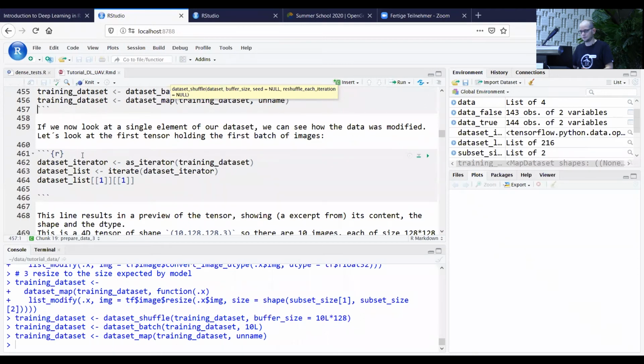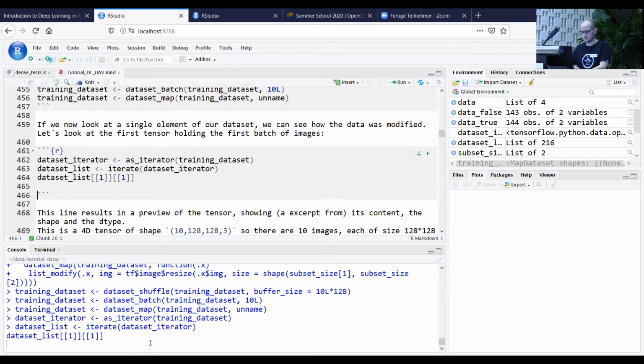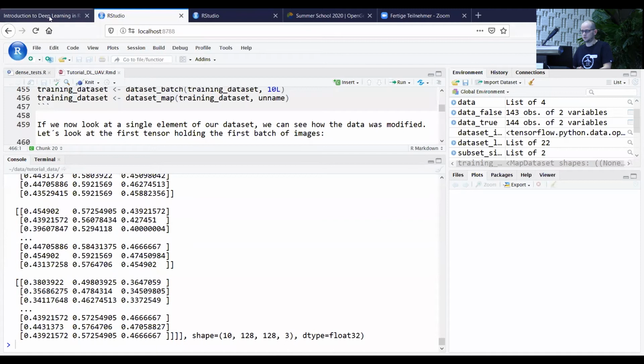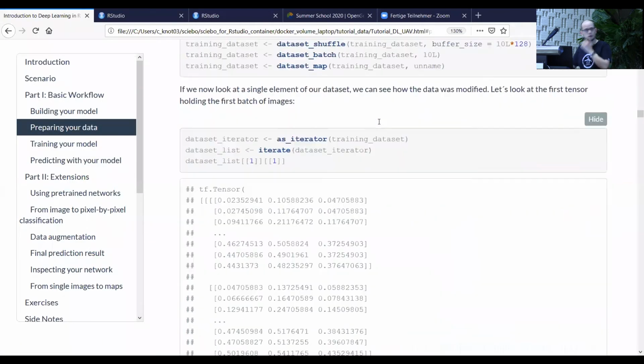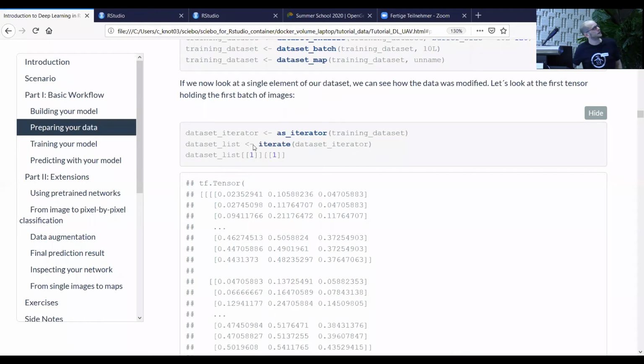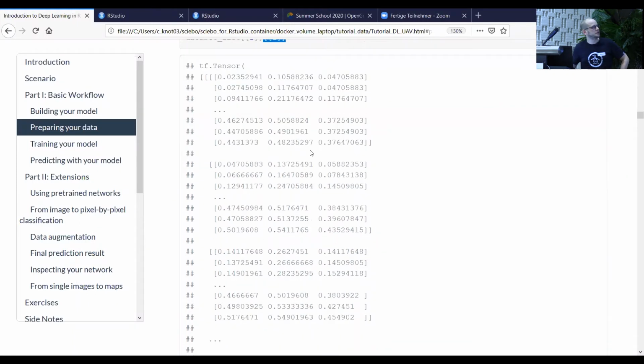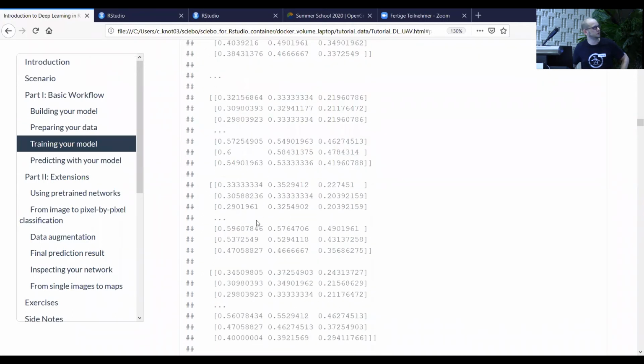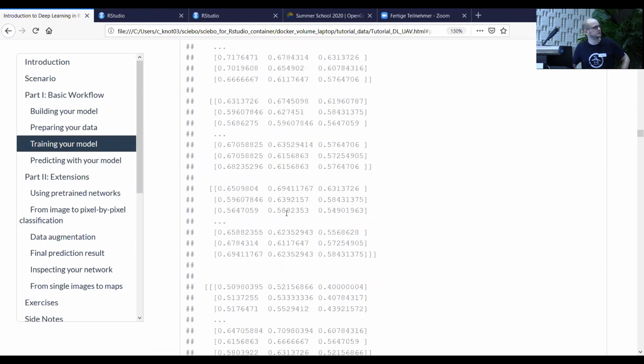We can now have a look at the resulting data set, just to see how it looks like and how we have changed it. So I'll go back into the HTML for that. So I've now done this iterator trick again to make the list out of this data set and check the first element of the data set. And of this first element, I check the first item, meaning the image tensor. That's what I'm looking at now. And this function gives you a very long result because it shows some of the actual values within this tensor. So you don't need to pay attention to the exact numbers here. It's just a preview.